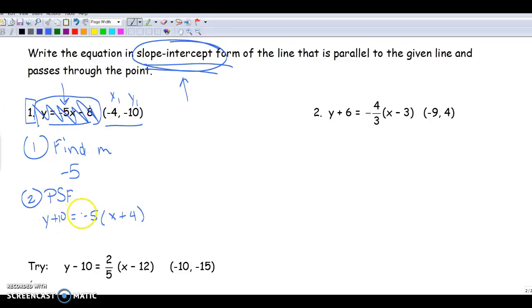All right, so that's in point-slope form. It's exactly like what we did above. And now we've got to put it into slope-intercept form. So now we need to solve for y. To solve for y, we're going to first distribute the negative 5. We've got y plus 10 equals negative 5x minus 20.